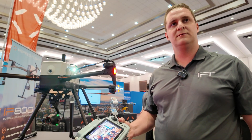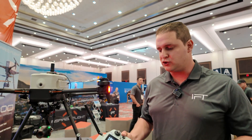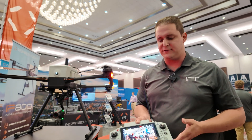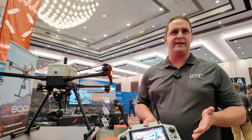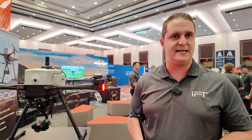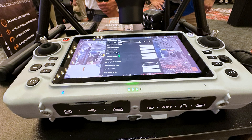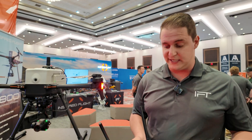What really stands out — and this is also a blue UAS system in conjunction with our aircraft, so fully NDAA compliant, fully blue UAS certified — is the screen brightness and screen real estate. The ability at high noon in Texas or Florida, where many of our customers are located, to actually see this even with sunglasses. It's one of those small details that unless you're out in the field every day, you don't really think about.